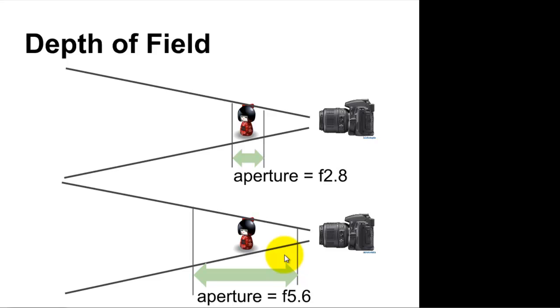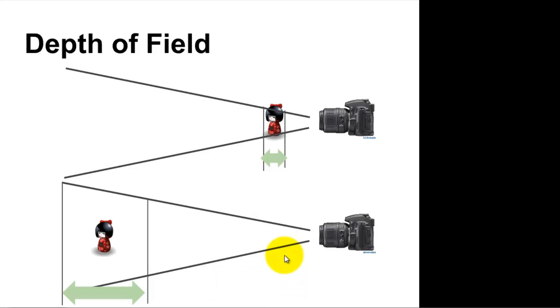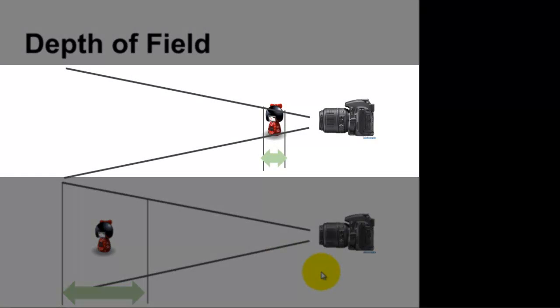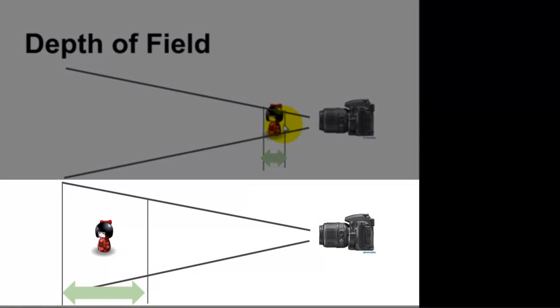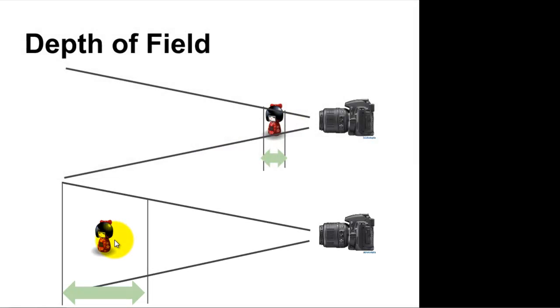So what you would have to do instead is use this concept and technique. As you can see, to do that, you have to be pretty close to the subject. If you are far away from the subject, there's no way you can focus on just one part of a subject and not the other parts, because everything will be in focus.